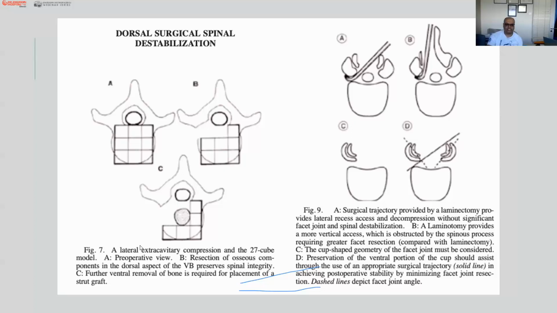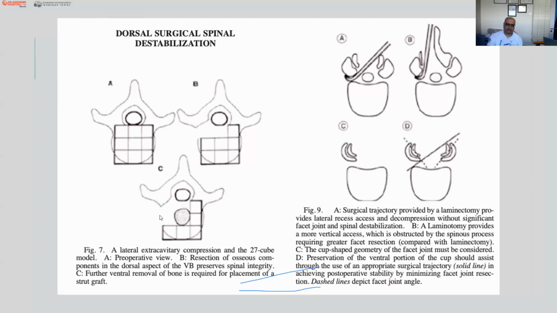Does MODIC changes have any effect on management? I think I've covered this question. I'm just taking the questions very quickly in the middle. The MODIC changes do have an effect. If you have MODIC 1, then we can do things like a good amount of physiotherapy, maybe radiofrequency treatment. MODIC 2 and 3, maybe more direct surgical procedures involving the disc.